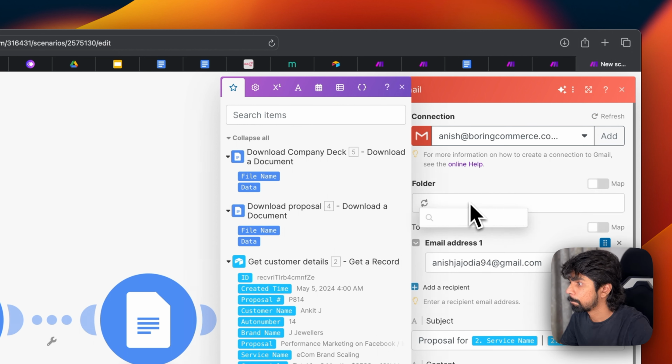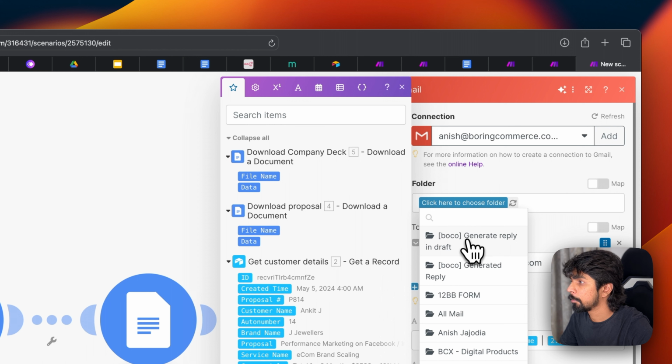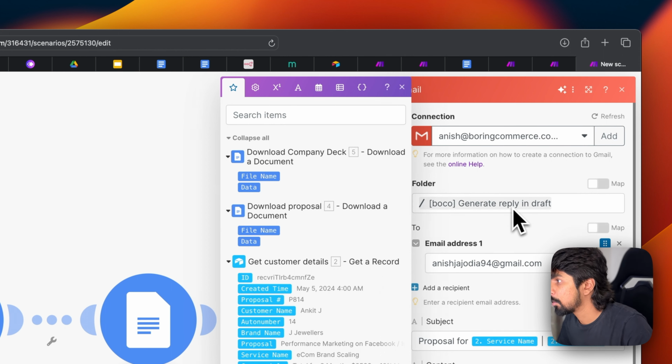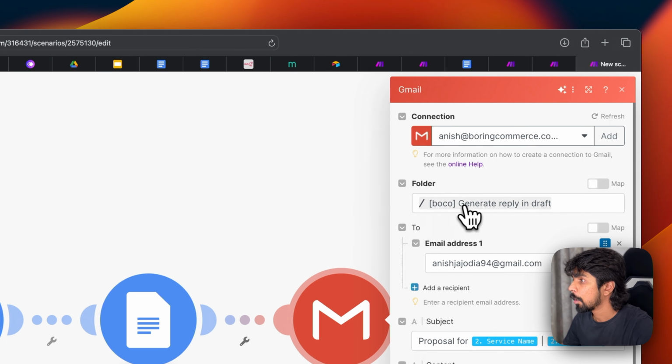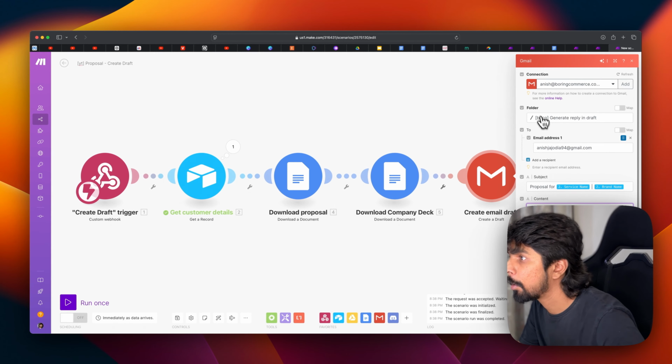Okay, let's see if I choose this. I'm not sure what folder this is, but let's just do that because I never used this part.